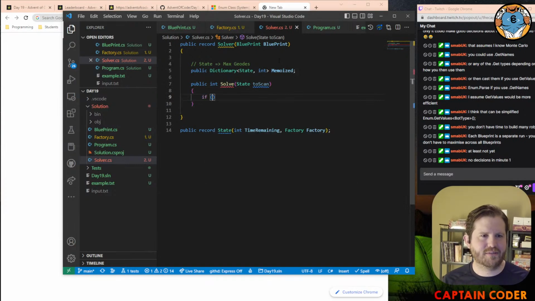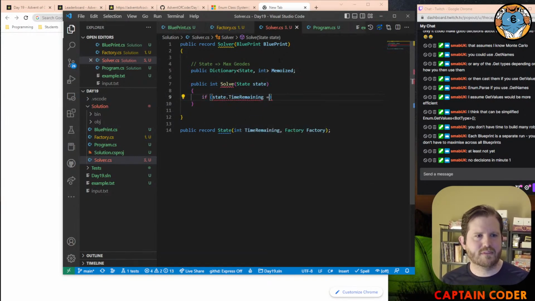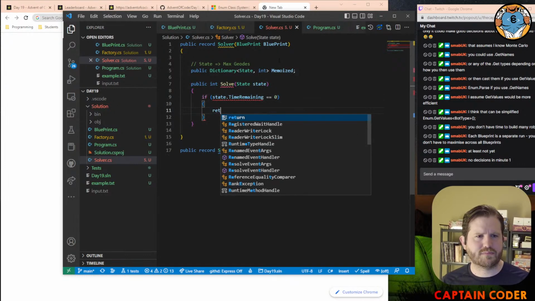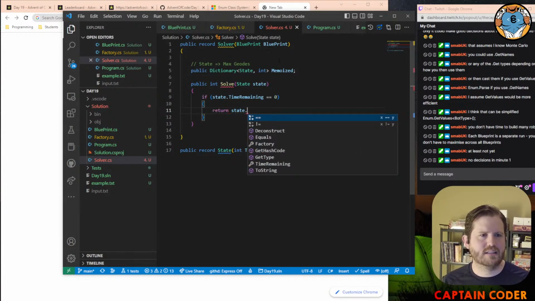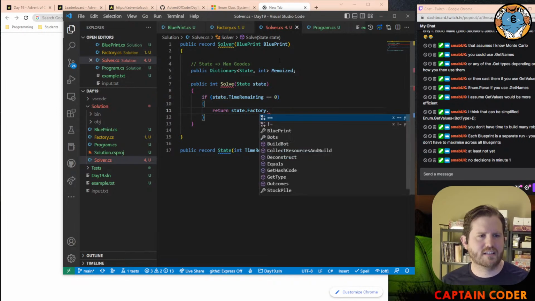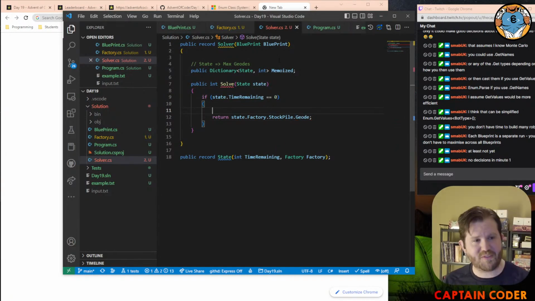I'm going to rename this current, let's call it state. If state dot time remaining is equal to 0, we return state dot factory dot stockpile dot geode. This is the number of geodes we have, but we got to memoize it first.